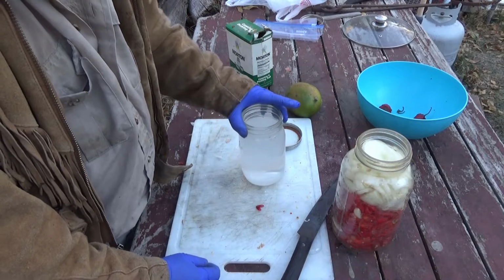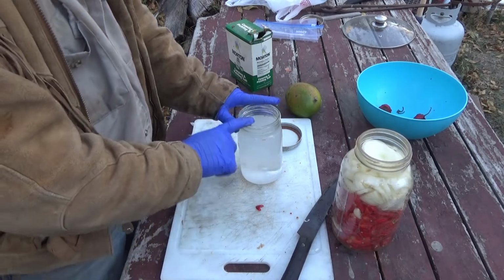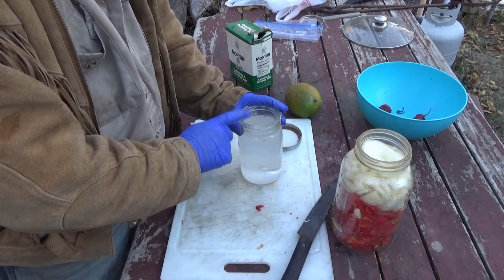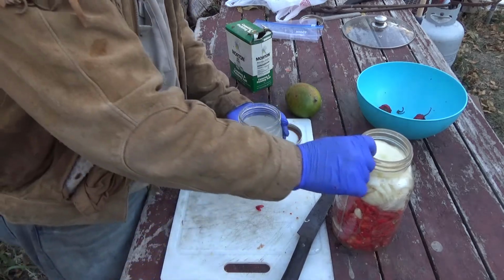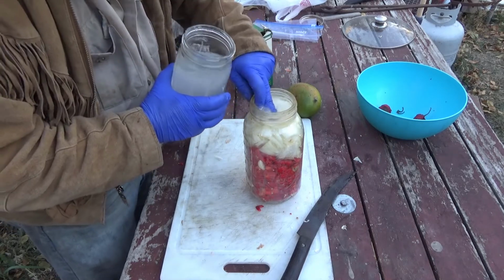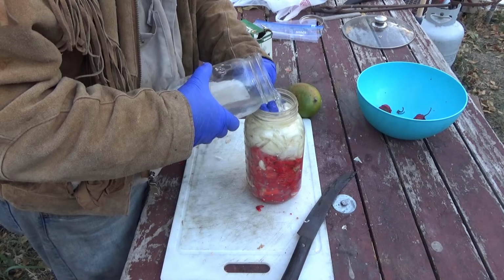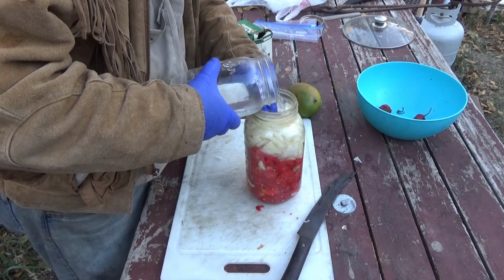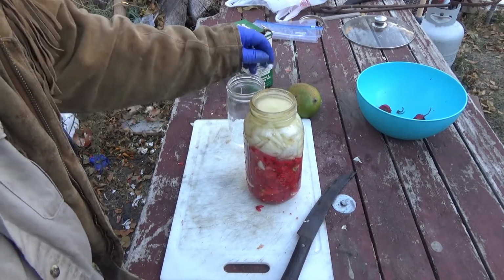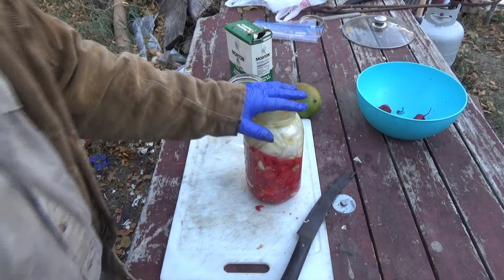Okay, we're making a 3% brine. Easiest way to do that is put your jar on a scale, zero it out, fill it with water, get that weight, and to make 3%, you're going to multiply that weight times 0.03, or 3%. Add it in, stir it about. Add the cover. I don't have the cap with me right now. I'm probably just going to put some cellophane over it and band it, because all of my fermenting lids are in use right now. So this is going to sit for 6 weeks.